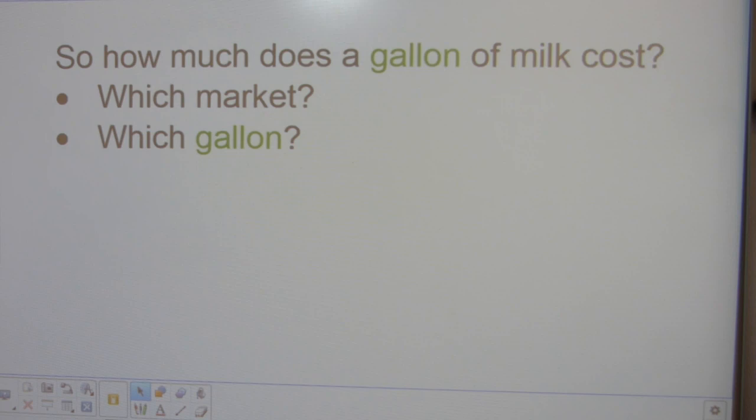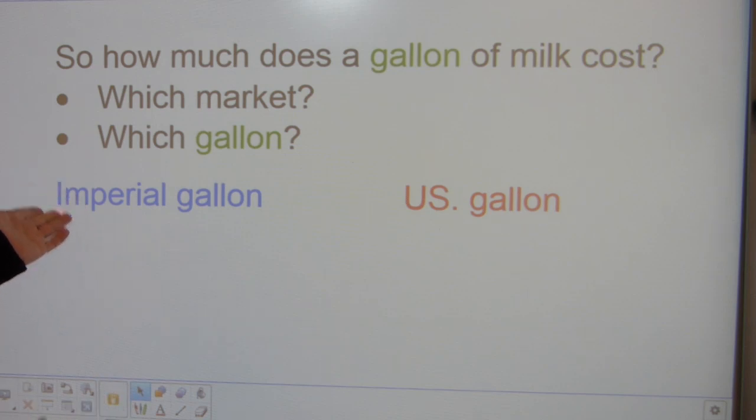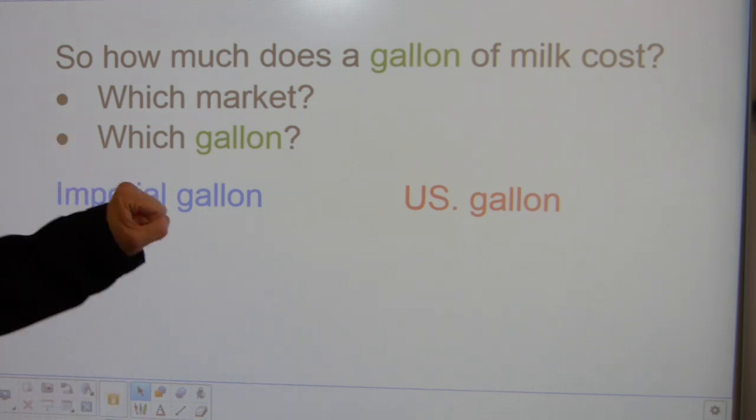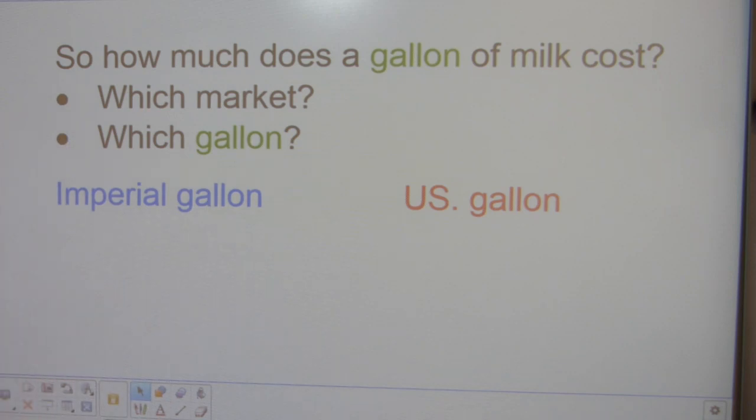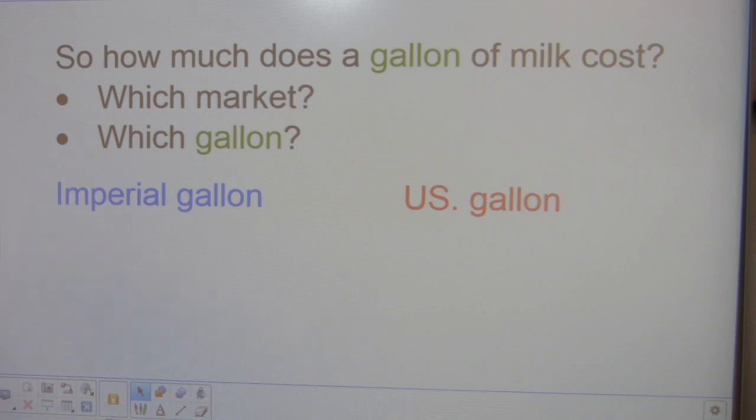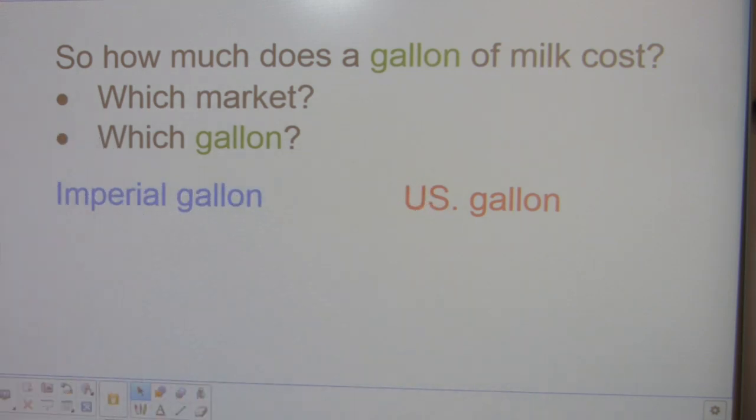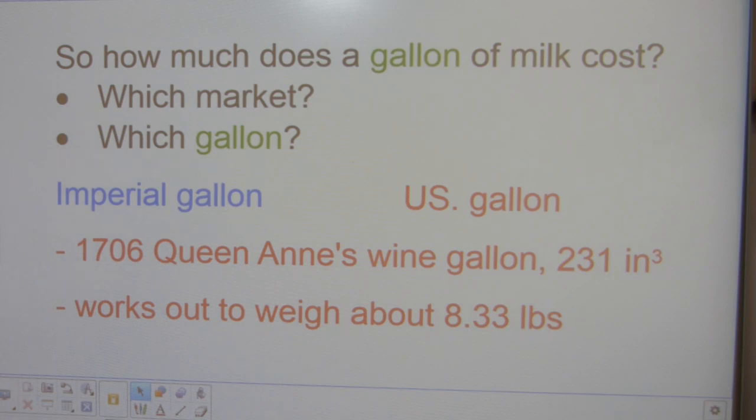There are more than one kinds of milk. Likewise, there's more than one kind of gallon. Let's have a look at that. The two types of gallons that are in commercial use are called imperial gallon and US gallon. Imperial gallon harks back to an era of the British Empire. For the subsequent notes here on the board, imperial gallon notes will be in blue and US gallon notes will be in red.